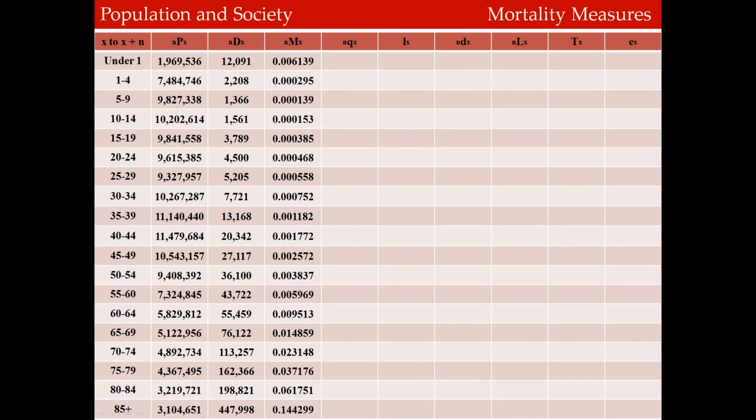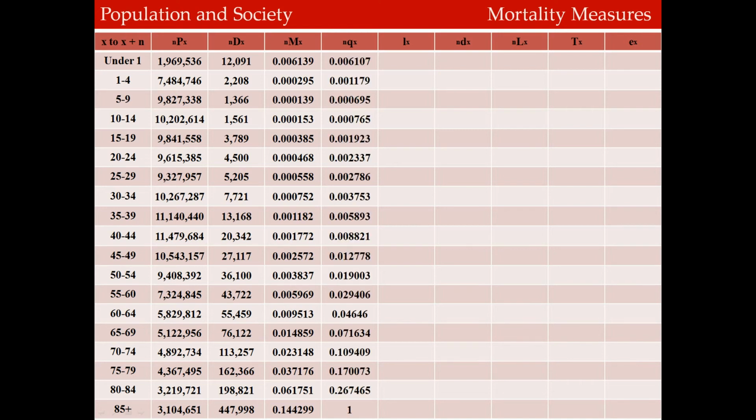So we can take our age-specific death rates, and then we can use that formula to calculate the probability of death for each of the age ranges. And that would be these values. And so you can see that looking at people who are under 1, the value that's calculated is 0.006. So if I multiply that by 100, that's a 0.6% chance of dying for an infant female in the year 2001 in the United States. And again, notice that the probability of death is 1 or 100% at 85 plus, our highest age interval.